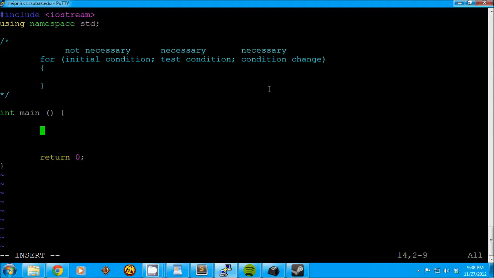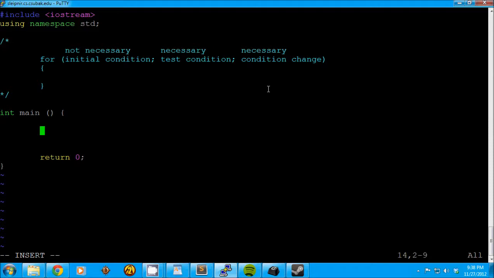Usually a for loop is good for loops that you know how long are going to be run through. That's a good point. A while loop is for a loop that you don't know when you're going to stop. A for loop is for a loop that you know when you're going to stop. Exactly. So if you know how many times you want to do a certain operation or a certain statement, then a for loop is probably the way to go.